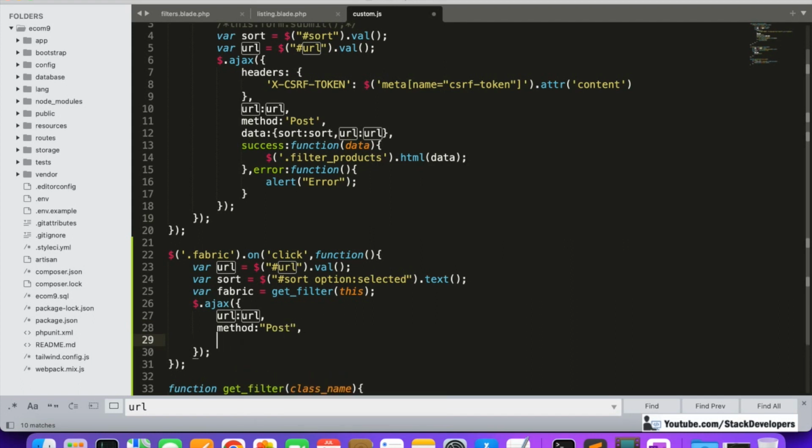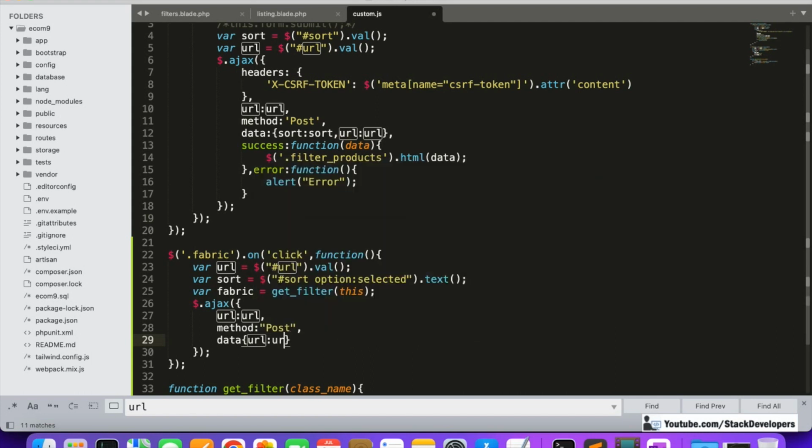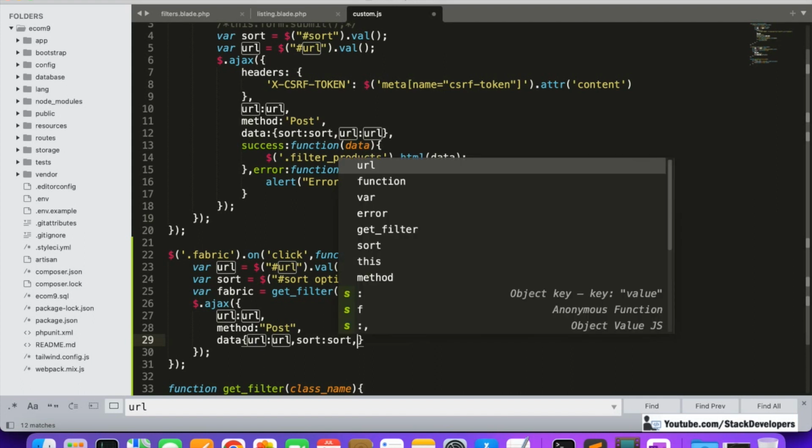And in data we are going to send this first URL, then sort, after that fabric.